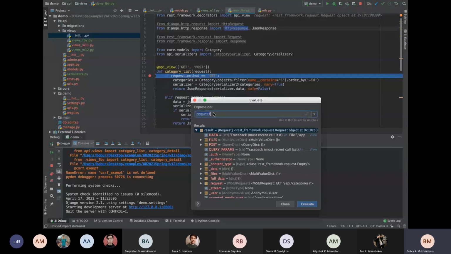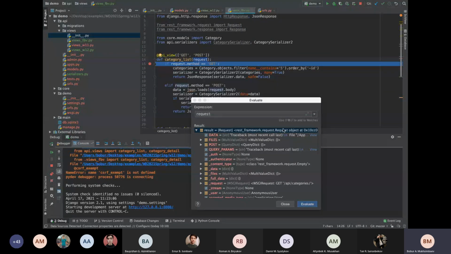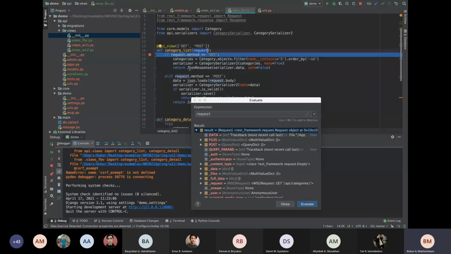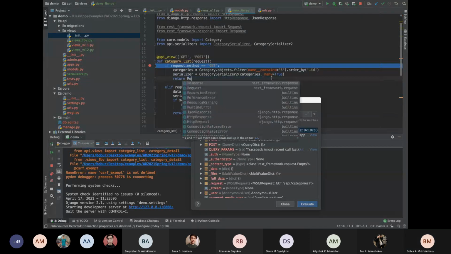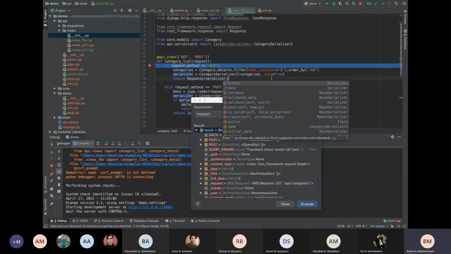After decorating with the API view, you will have the input as a request object from this class, and as the response, you have to return the data using the response class. Which means over here, we don't need any JSON response anymore. That's why safe=False can also be skipped. Instead, you can use Response and serializer.data. And that's it for getting a list of items. And you will have the result.